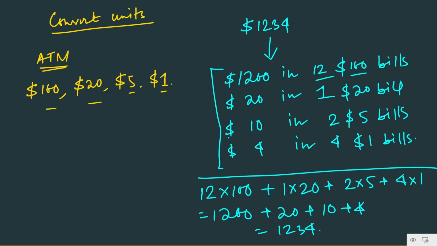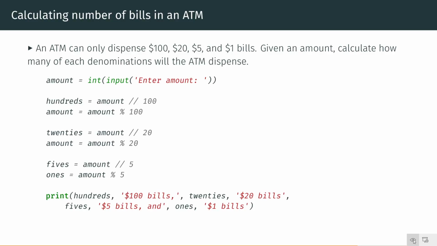So this calculation is actually very simple, and it follows the same principles. You divide by 100, take the quotient, that gives you 12. And then for the remainder, you try to pay with the smaller bills, which is 20, 5 and 1. But essentially, it follows the same principle like before. But instead of dividing by 10 and modulo 10, we divide by 100, we divide by 20, 5, and so on and so forth. So let's see how the program looks.